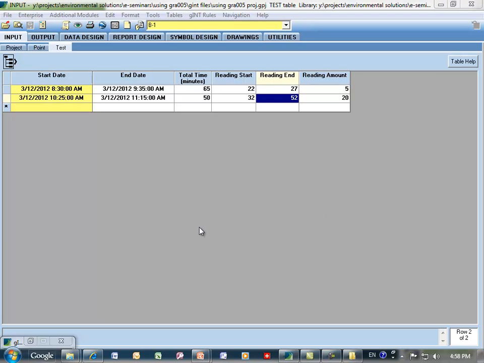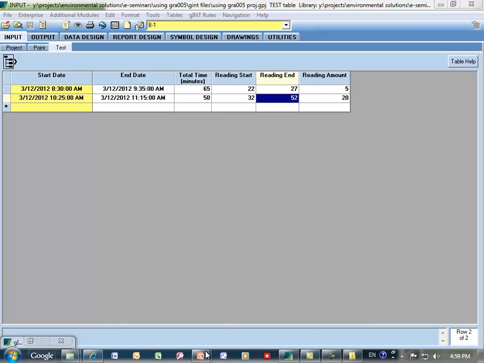So that is the whole process. And most of the time I've not been speaking about the architecture, I've been speaking about the actual coding of things, of processes like this. The actual architecture was that gra005, and it generated that very, very quickly for you. And then from that point on, you get to do real work in the coding and not have to worry about setting it up.